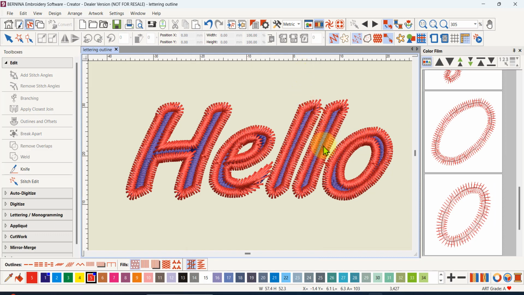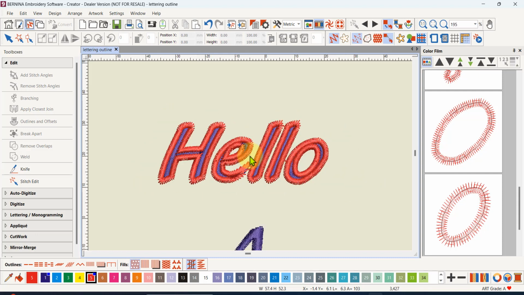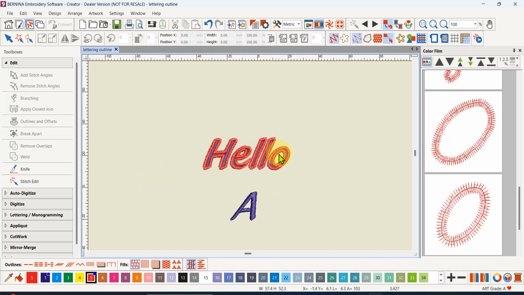So you can see here it's not handling this part of the E very well. The outlines are overlapping here and here and here. So it's not very nice, and here they're overlapping. So you really need larger lettering to use a satin outline.